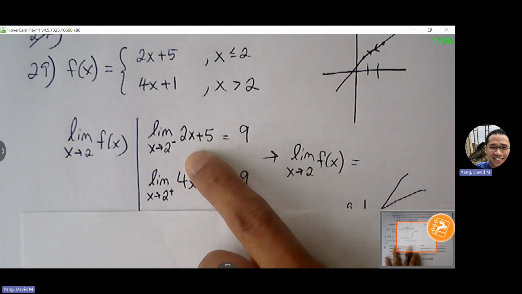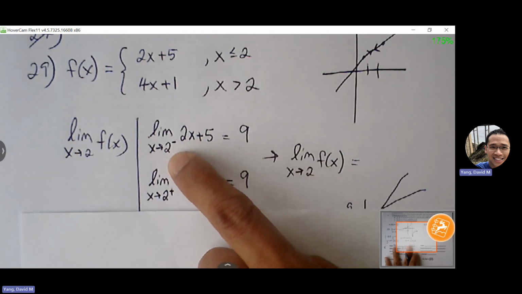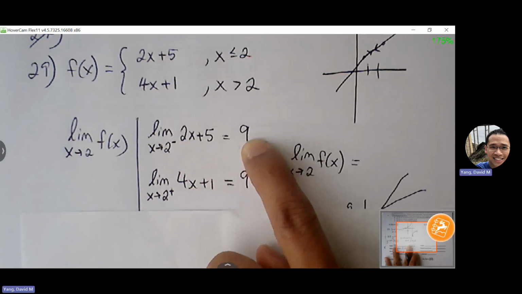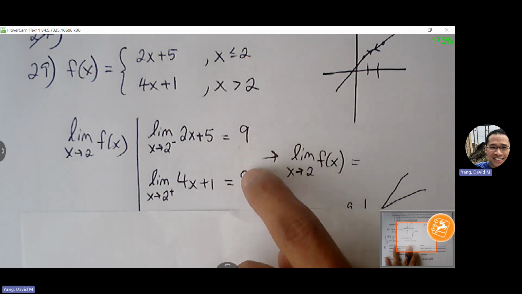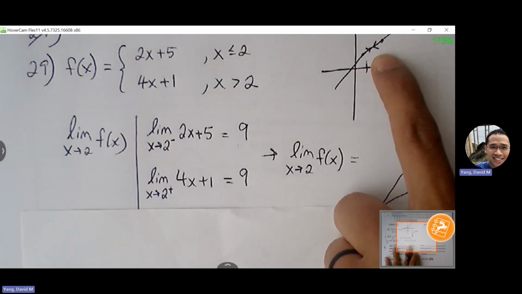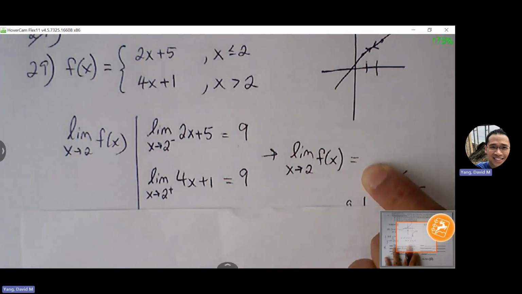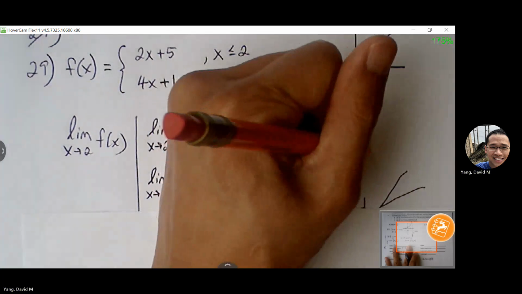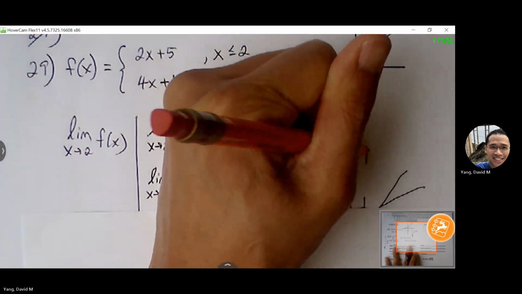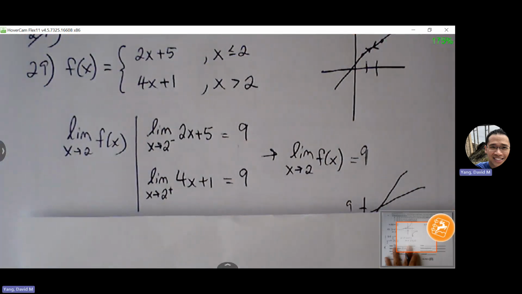And the way we handle the one-sided limit is we just plug in our x value into our expression, and we're going to get 9 on the left, 9 on the right. The arrows are headed towards the same y value of 9. So therefore, we can conclude that the limit as x approaches 2 of our function is equal to 9. Okay, so the homework was referencing things that I haven't gone over explicitly, and I will go over that today and tomorrow.